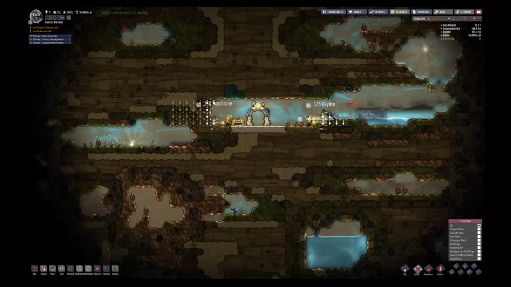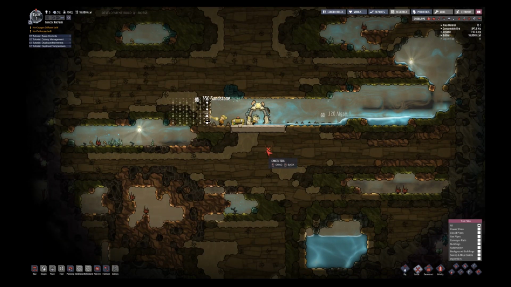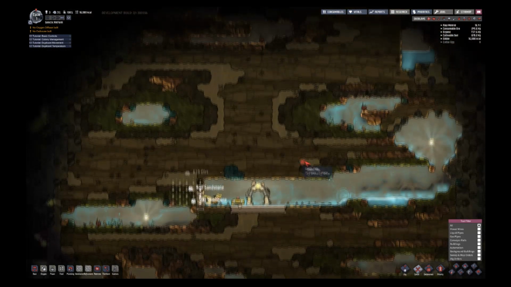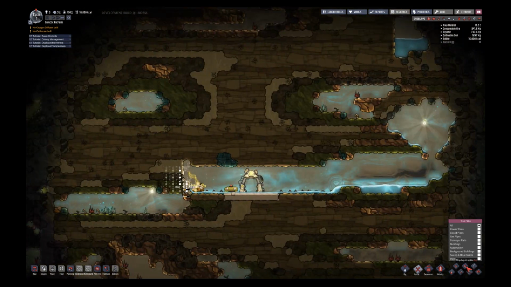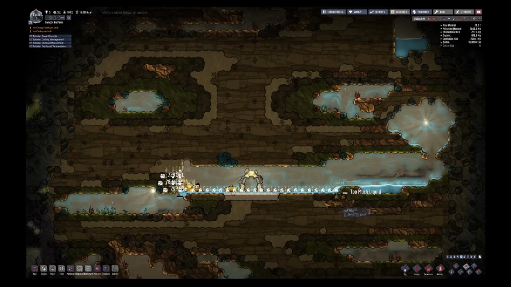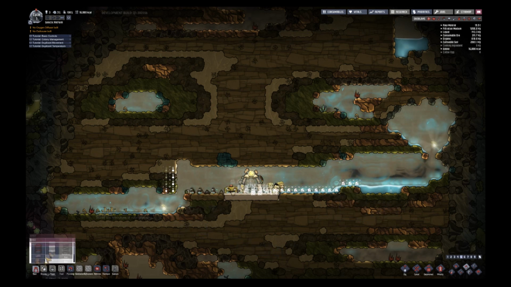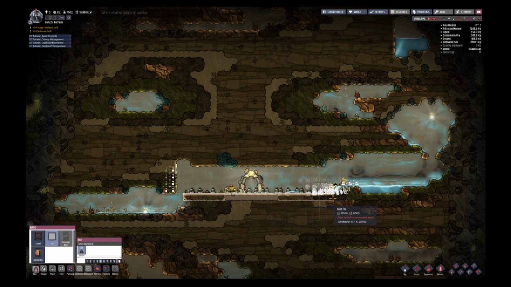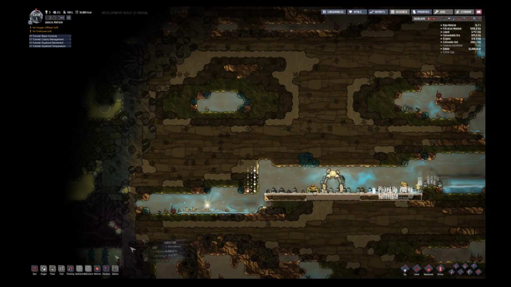But the thing about bathrooms is they produce polluted gases and stuff like that we don't want our duplicants having to be around. Yeah, we got a little water here, so we'll go ahead and mop that up. We'll go like that, and that's our 25 tiles.